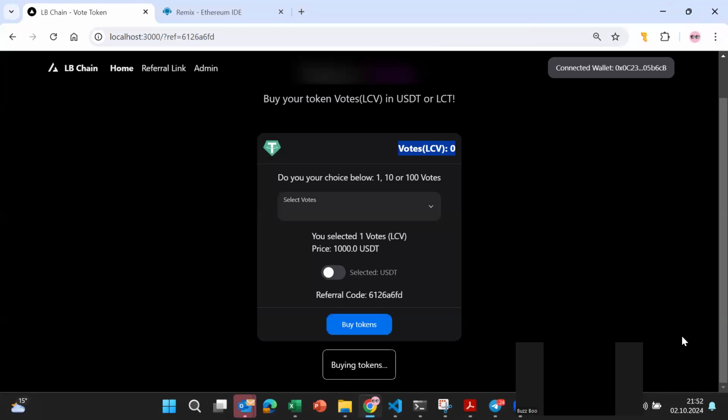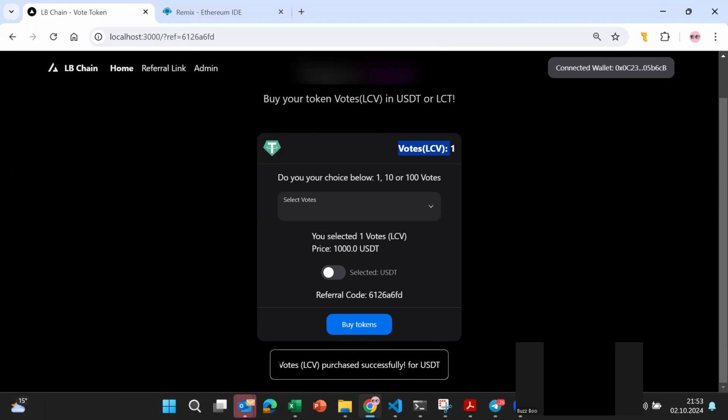So then in the main page we will see a sort of pyramid of this network based on blockchain. So now we are waiting for the transaction. We'll see buying token.